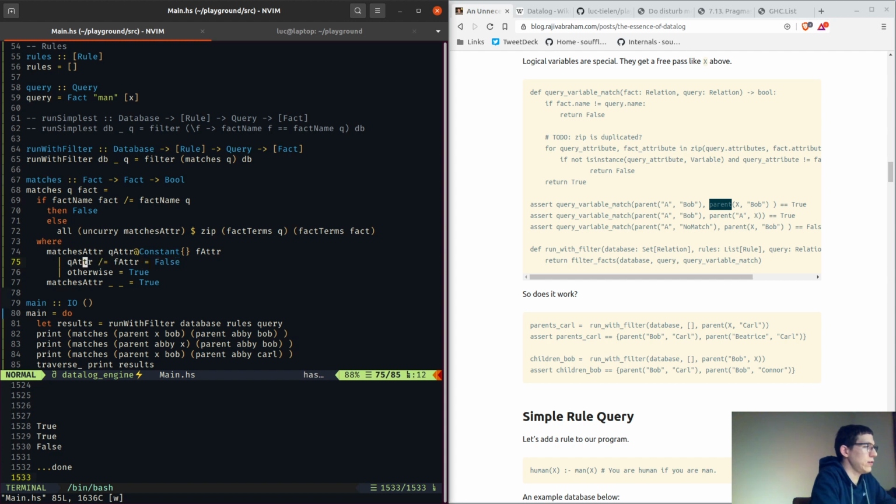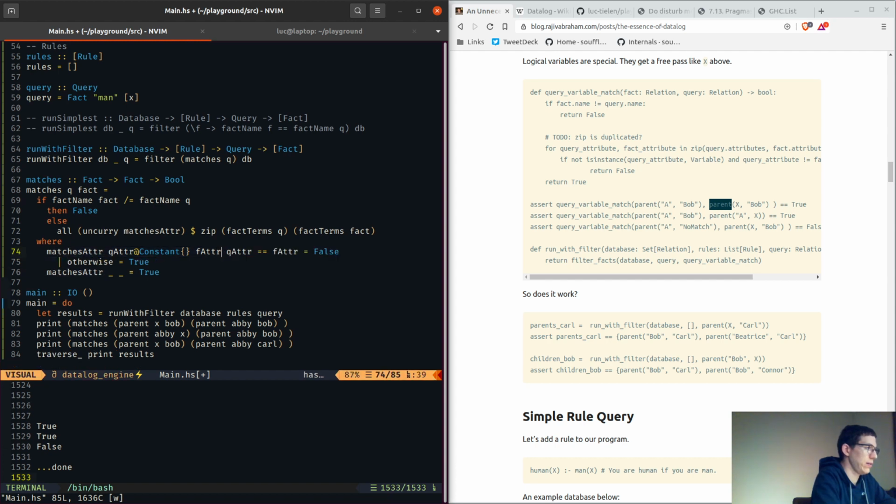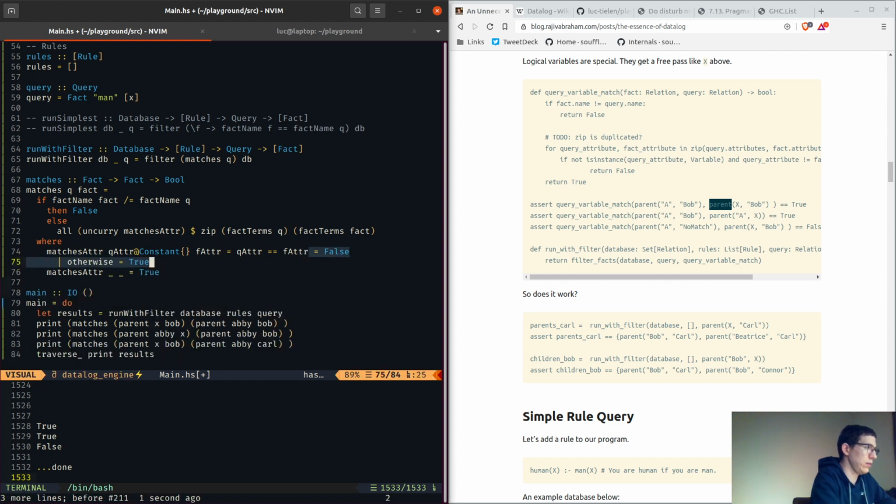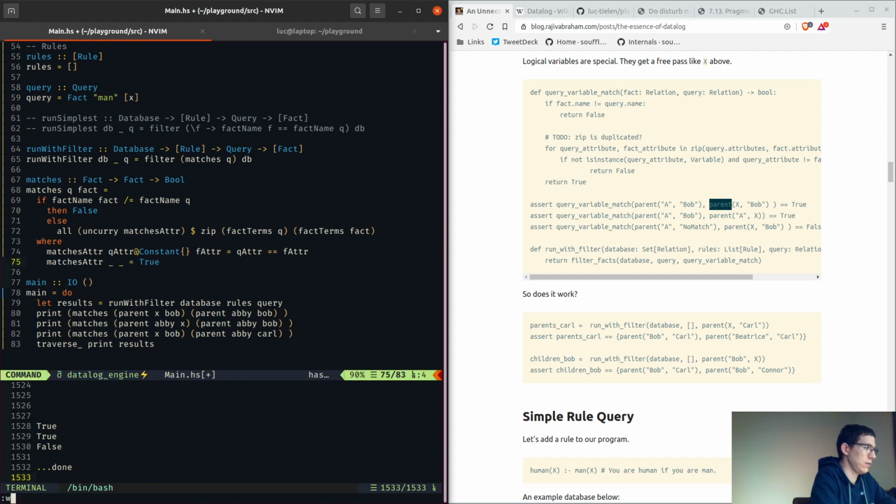So if this is equal, this is what I had. Oh, that's a little too much. This. True, true, false. So this is already a little shorter.